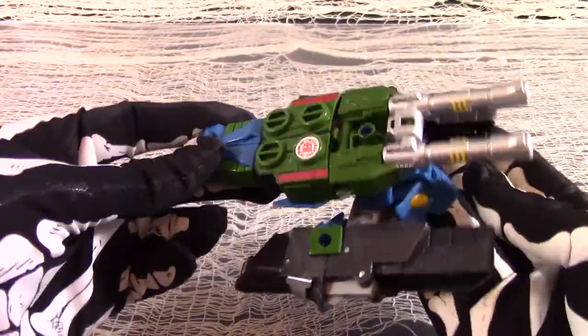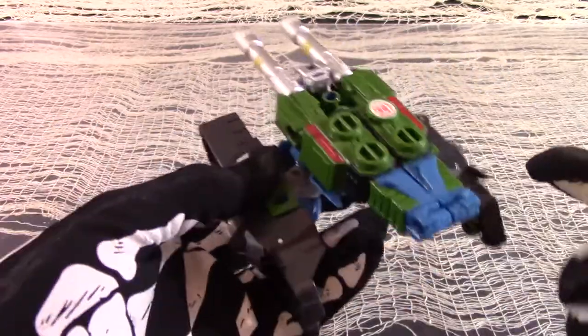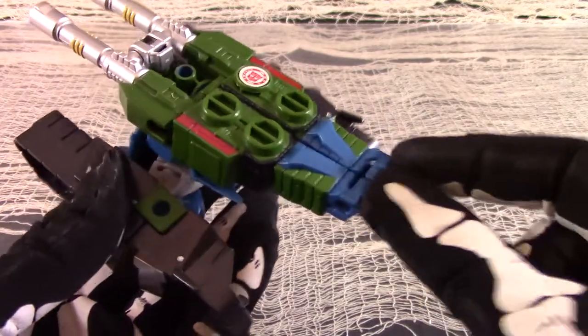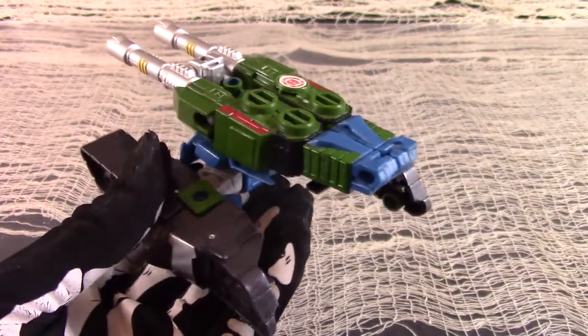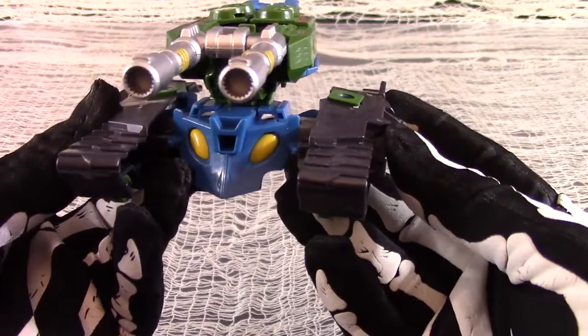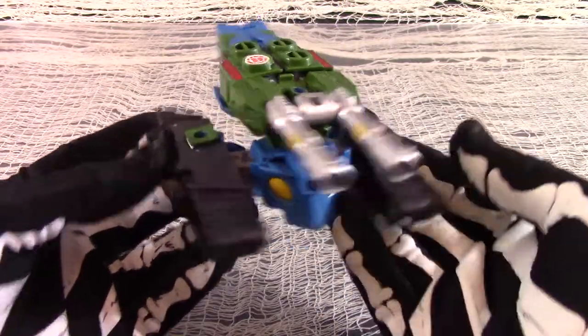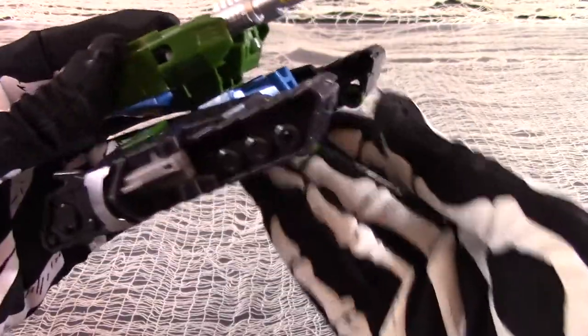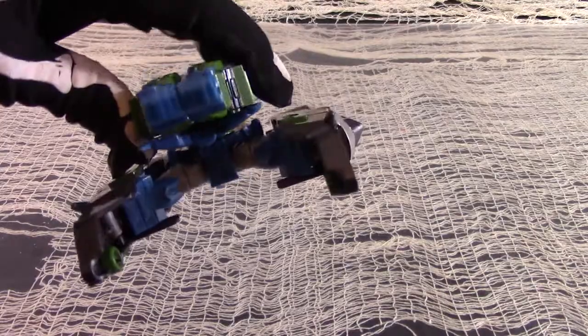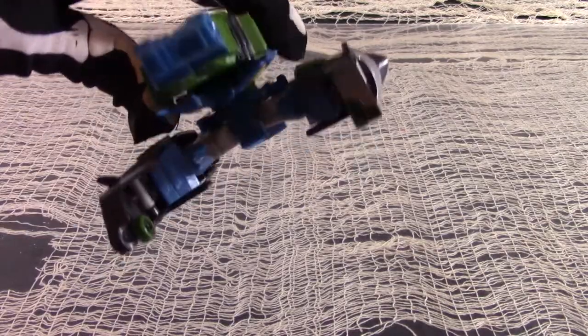He does a decent job of hiding the robot parts, except for the forearms which are very glaringly visible at the back. Even being able to turn them over would have been nice so the fingers aren't so out there. The cow catcher at the front looks pretty cool, but it's only the fact that this is expected to be an alien tank that saves it from being kind of crummy. The treads are purely cosmetic and don't work at all. Flimsy plastic wheels are on the bottoms, but even so the tank doesn't roll very well. From the back, the tank mode looks pretty hollow.